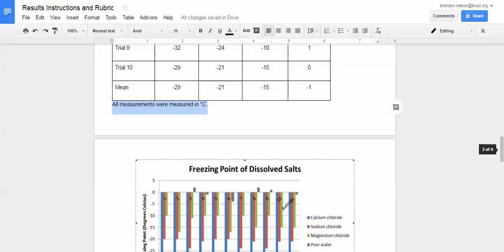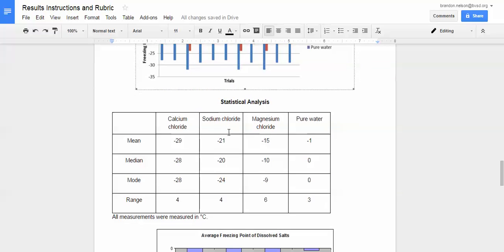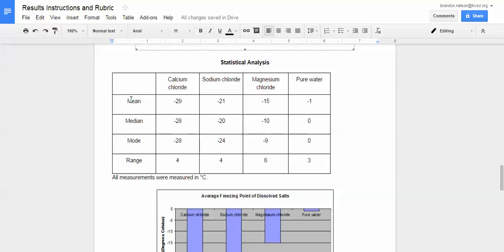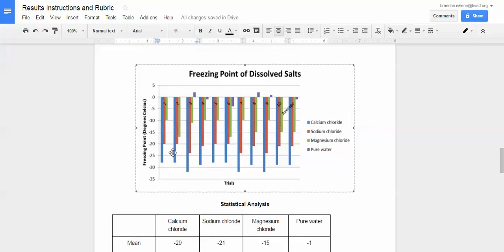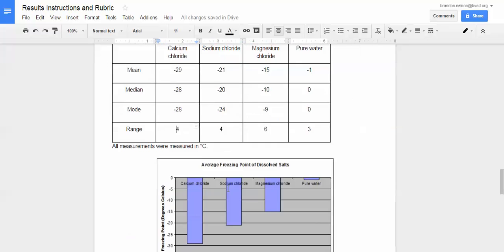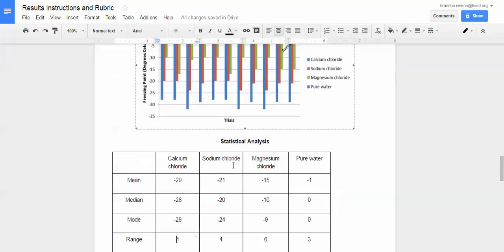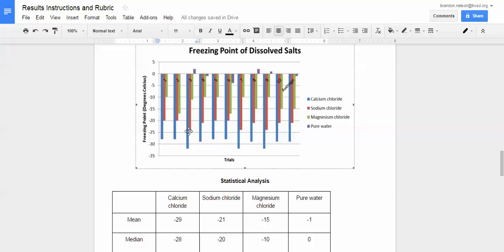After that table, I've got my statistical analysis table right here, and I've got my mean, median, range, and I've included mode. You don't have to do that. It's just something that I got into the habit of doing, but that's not a requirement. And again, all my groups across the top with my units on the bottom. Now I've organized this so that my graphs are kind of in between each of these things, because to me as a reader that just makes more sense, but you can organize these however you want. There's no requirement for where the graphs go.